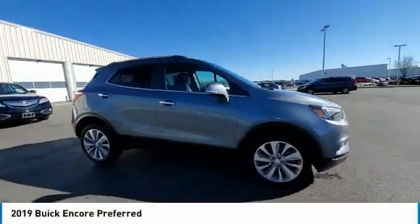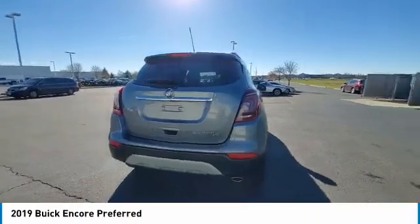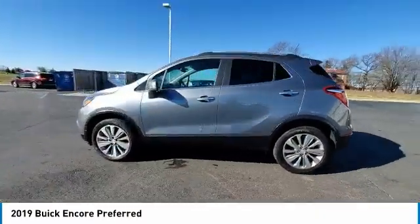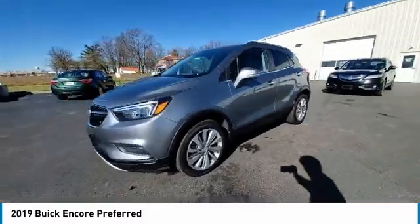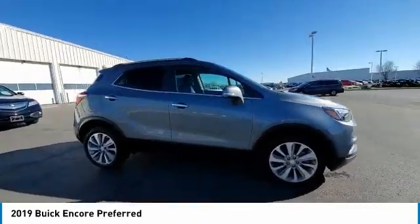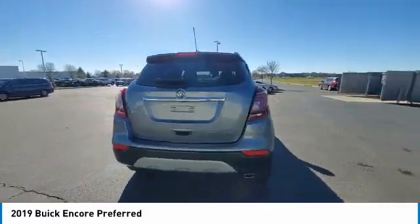You are going to love the 2019 Encore. The Encore captures Buick's traditional strengths while demonstrating luxury and style in a petite size. It's amazingly quiet at freeway speeds, and the suspension engulfs pavement imperfections, providing passengers with a pampered ride. Standard features that would make any car owner smile.